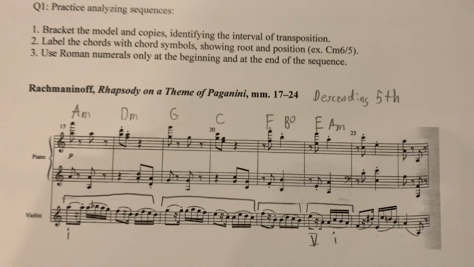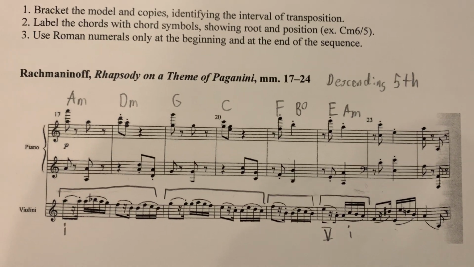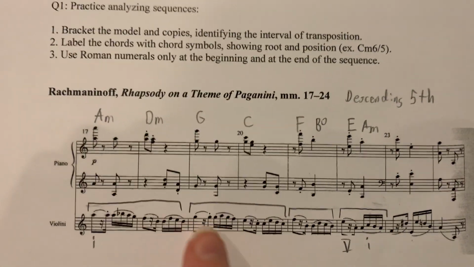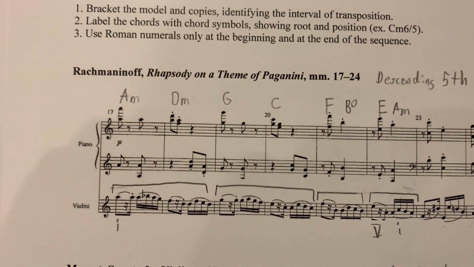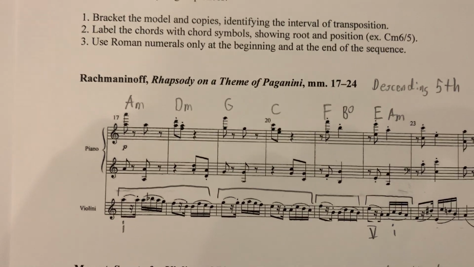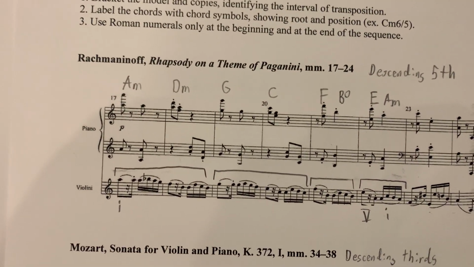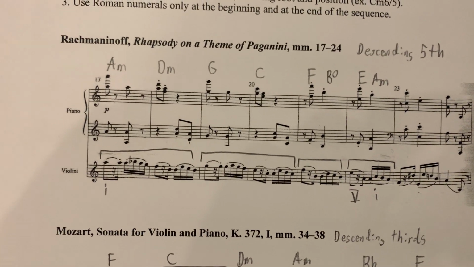So this first one, this is my answer for this first one to show you how this might look. What I've done here is I've started off by bracketing the model and the copies. And you'll notice here, that's the model, and then copy, then next one. Now, so we get that. Then we get another model.